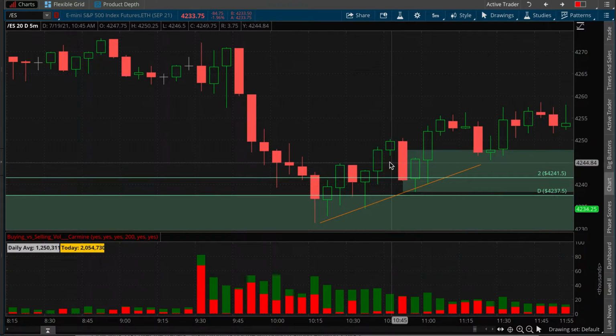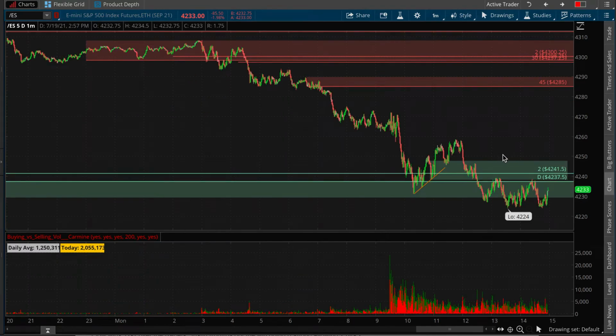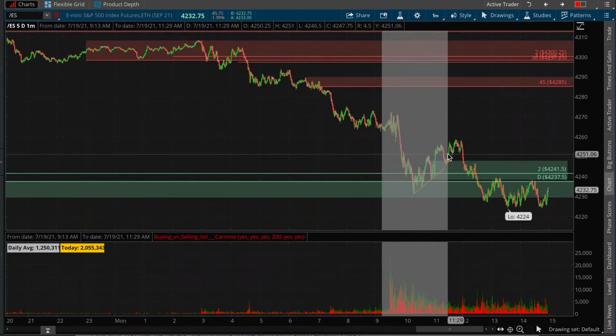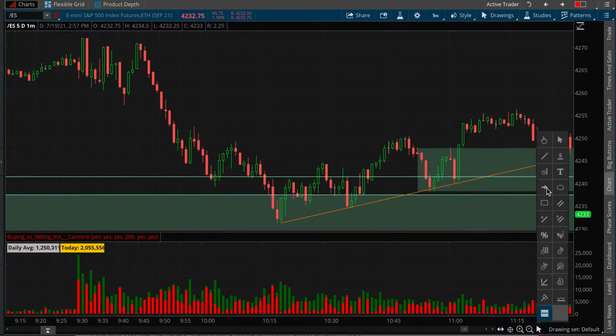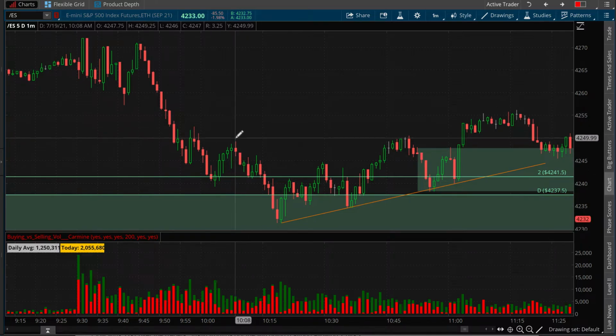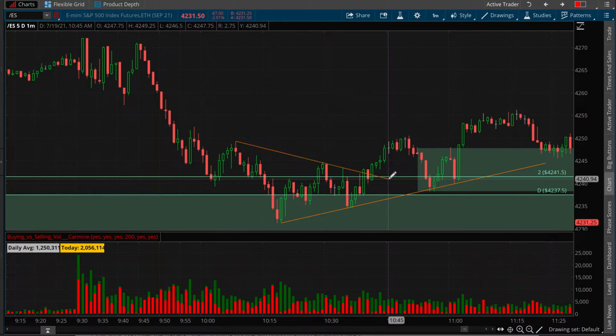I took my trade around 10:41, so right around this candle. I'll actually go down to a 1 minute just so you can see my exact entry. Again, I entered on my 5-minute chart, but I also like to see volume increase on a 1 minute chart. So this is kind of what it looked like. We made a higher low in demand, which is super bullish. And again, in the back of my mind, I knew I had to take profits quick because we were extremely weak, and I knew this bounce probably wouldn't last.